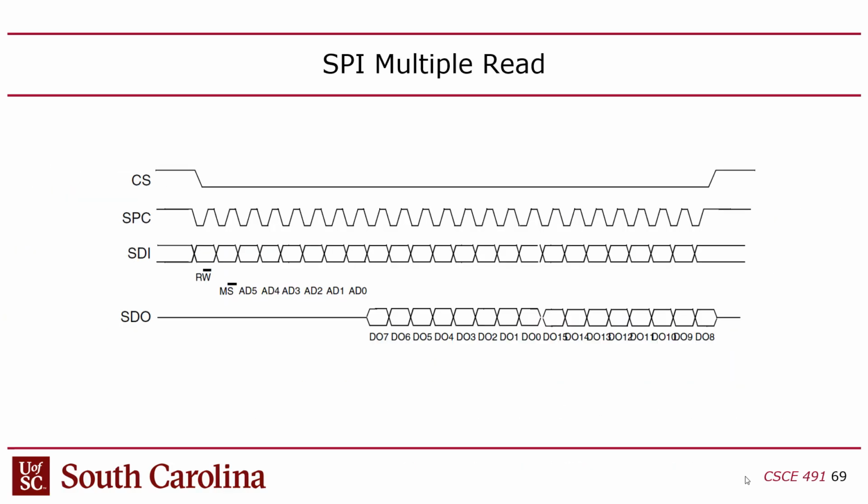Okay. Then SPI also will support what some people call burst mode, other people call streaming mode, and yet other people may call multi-byte mode, right? The idea is in the header exchange, you send the starting address, the first address of a multi-address transaction, and then you use another bit somewhere in the header, multiple, single, whatever.